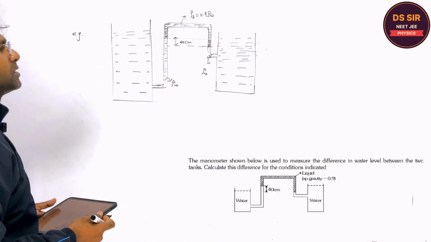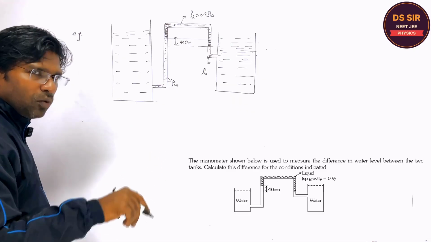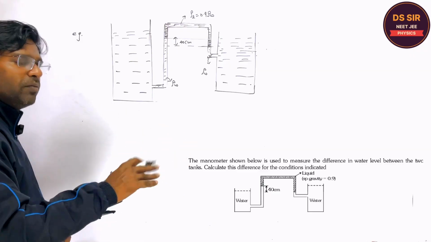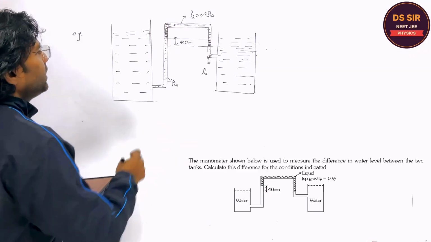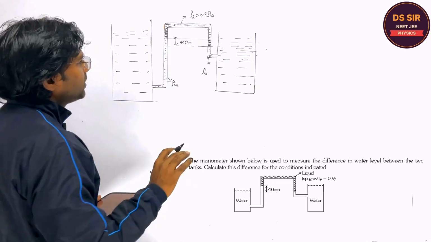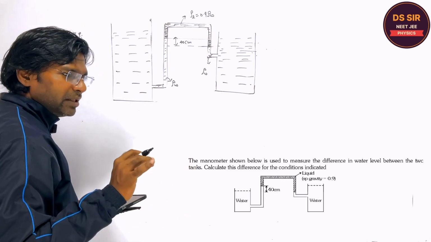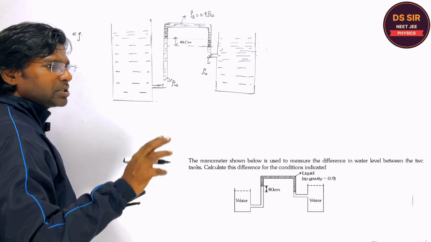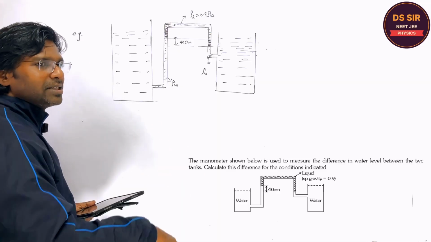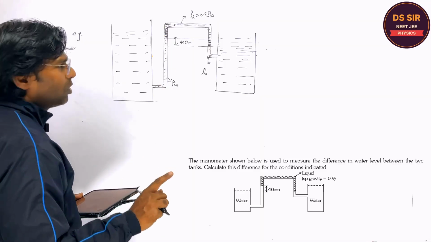So how to solve this? Using the concept of the hydrostatic paradox. I will tell you two ways, the simple way or a little tough way, and you have to choose, and try to understand. As given in the solution, I will also tell, but before that, what I told you: according to the hydrostatic paradox, if a liquid is at rest, at the same horizontal level in the same liquid, the pressure must be the same. Is it clear or not?